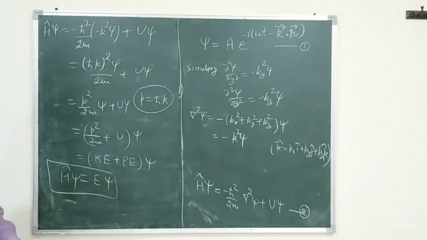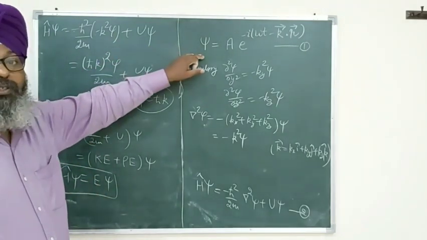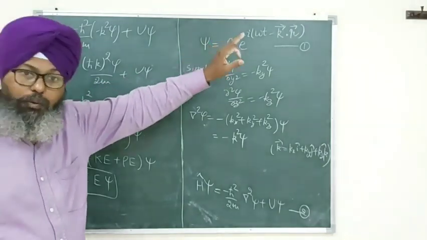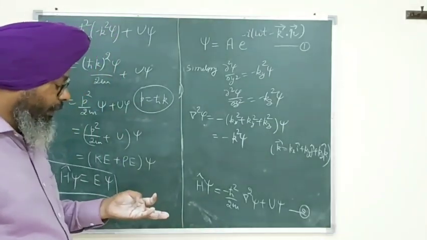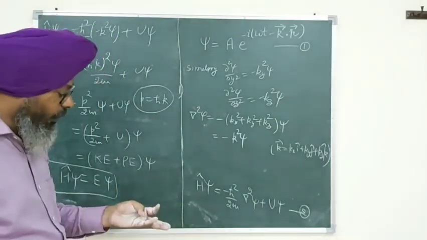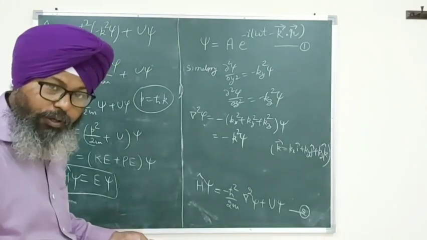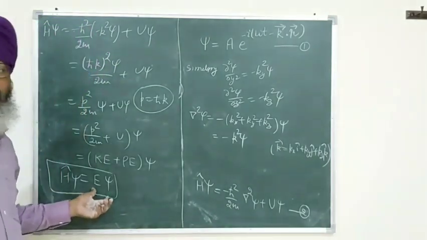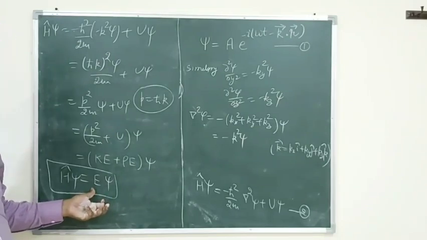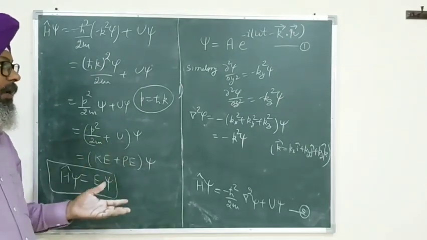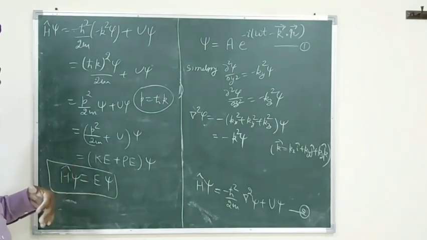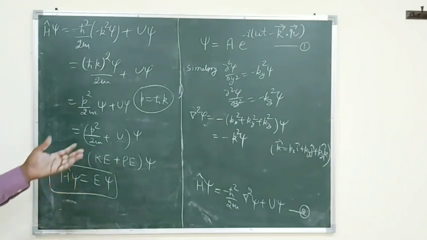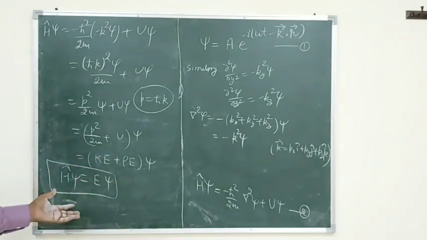Kindly remember, it is the single problem of a particle. It is the single wave function which has been calculated but which cannot be measured. From that same wave function, I am able to obtain x component of linear momentum, y component of linear momentum, z component of linear momentum, and total energy of the particle. Mass is directly known to us. Time we impose on the system, at what time the problem is being studied. Time is something that we decide ourselves. Mass is known to us, momentum has been known, and the energy has been known.